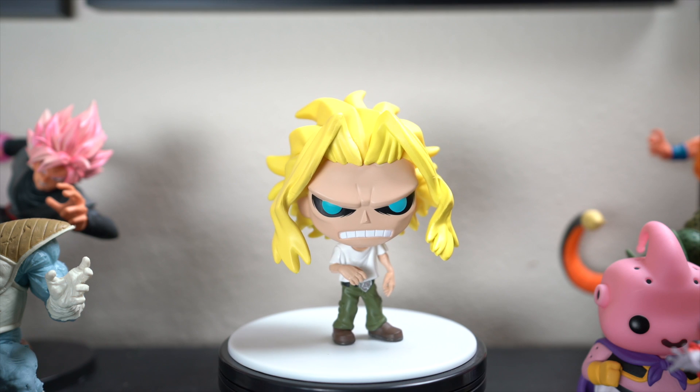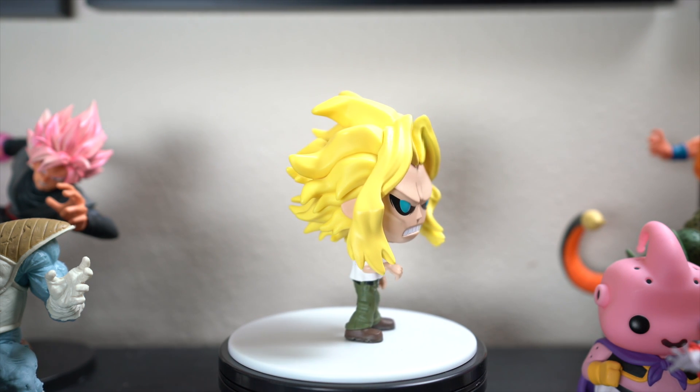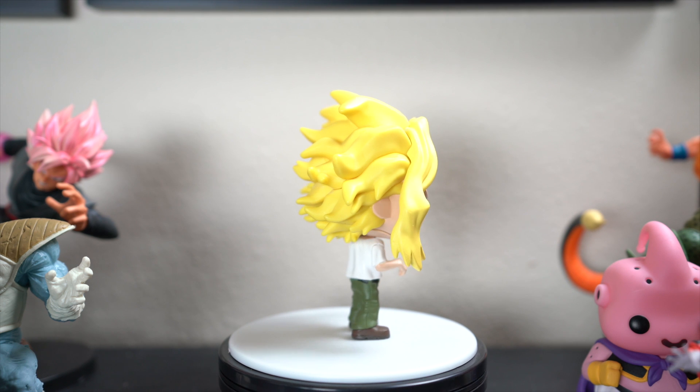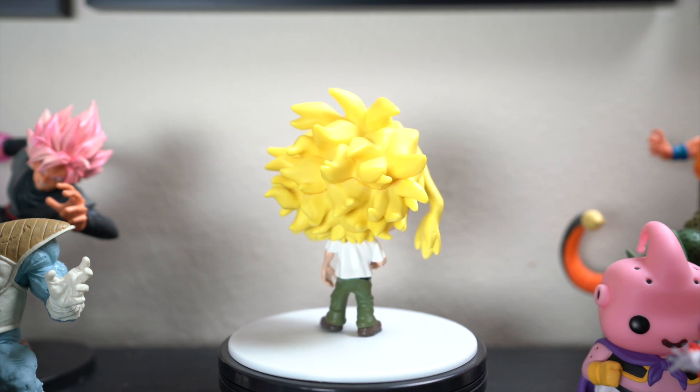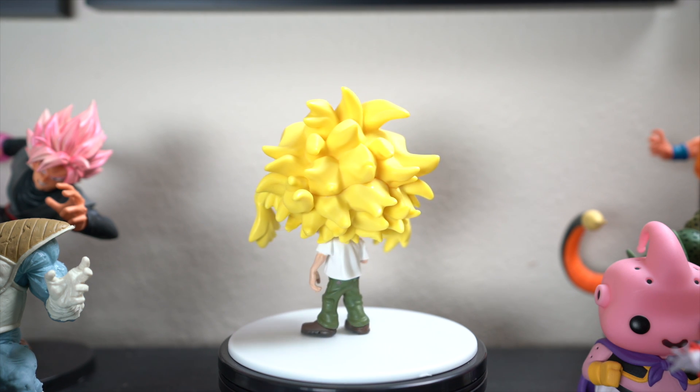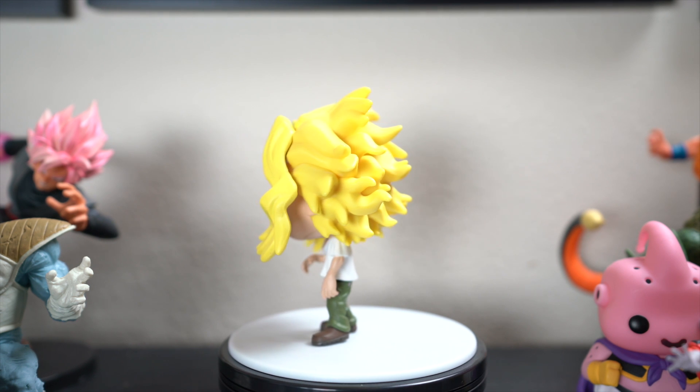The hair color on the Weekend All Might — I like it better; it's not as muted as it was on the previous All Might pop. One detail to note on the bangs: I looked at a few of the different boxes, so be careful — on some of them the bangs look like they're poorly placed and you can see a teeny bit of glue poking out. But it's not a big deal.